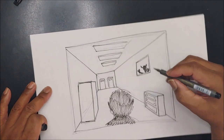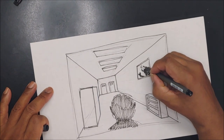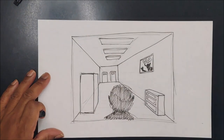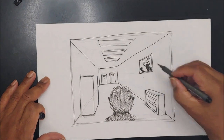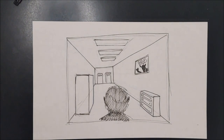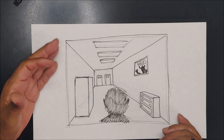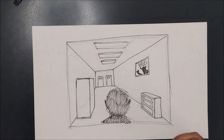And he's pushing on the glass. He's looking at him. He's like, help. I'm trapped in here. So, see, I got to end this because I'll just go crazy. And that's why I like comics, because creative people and people with stories to tell, that's the way to go. That's why I do comics, because I'm creative. I got stories to tell.